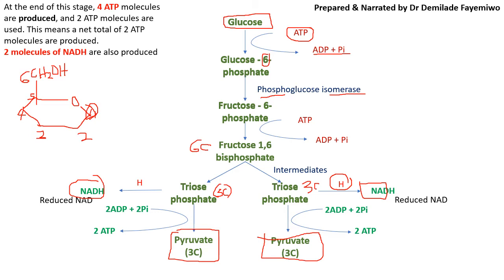So the end of glycolysis under aerobic conditions will yield pyruvate. At the end of glycolysis, we also yield 4 ATP molecules. But because we've used 2 ATP molecules at the beginning when we were phosphorylating glucose and fructose phosphate, it means the net gain of ATP in glycolysis is 2. We also make 2 molecules of NADH. But at the end, I have a table that shows you how this sums up really nicely.